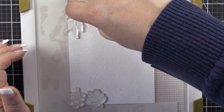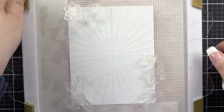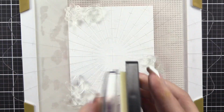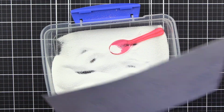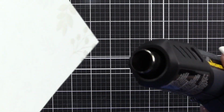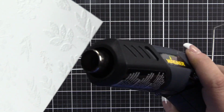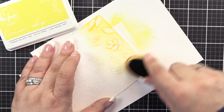Now we're taking the stamps, and I did not clean them, so I'm trying to be super careful. Being honest, full disclosure, crafty confessions here. And so I'm putting them down, and now I'm going to put embossing ink and stamp them down one more time just for good measure. Then we'll pick that up. We will put the embossing powder across all of them. Then I will need to take a little paintbrush because I got a little overzealous, and some of my embossing powder from the previous step was still hot, so a little bit stuck, but no worries, no foul. Just a little paintbrush, off it goes.